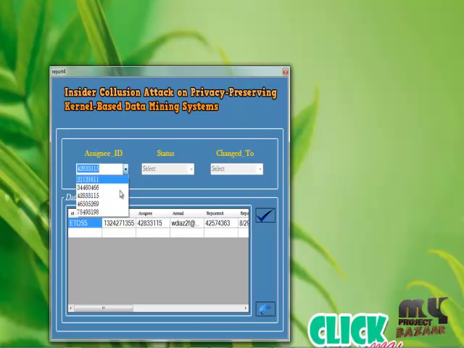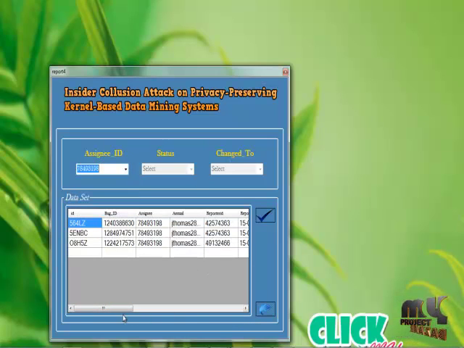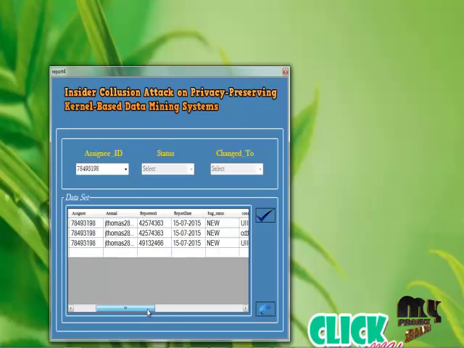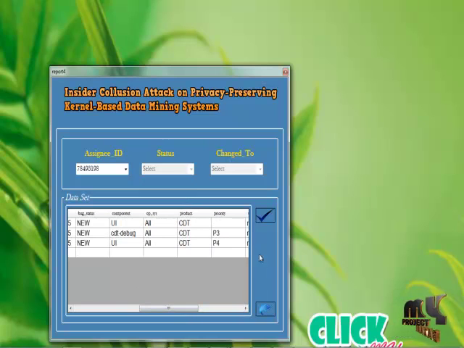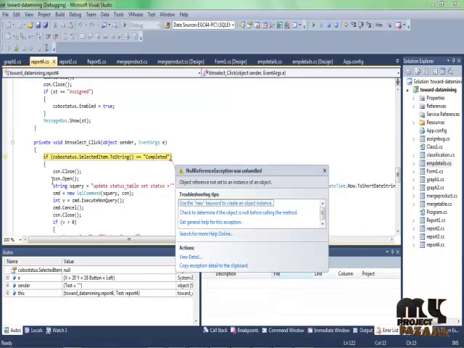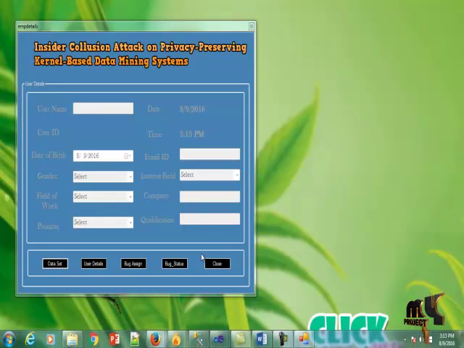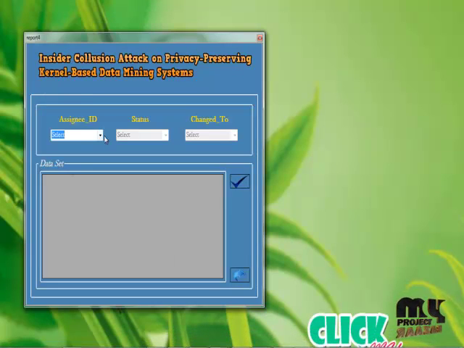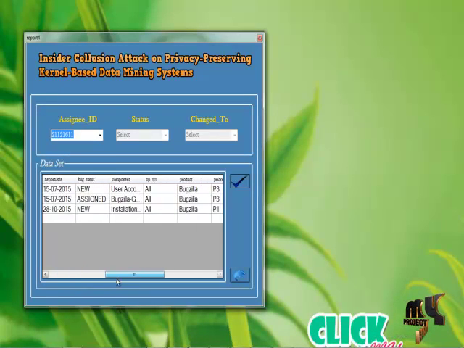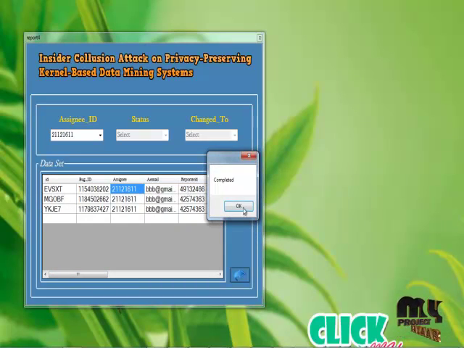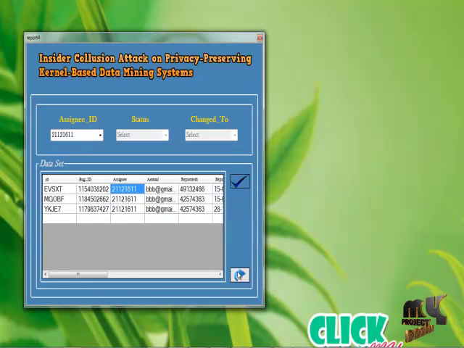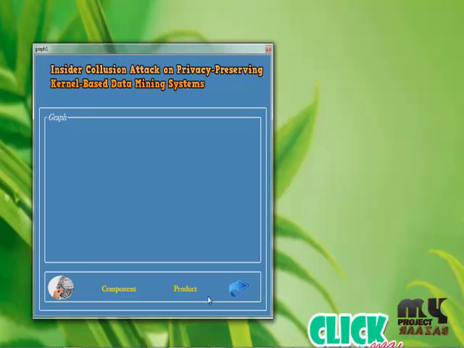Then display the component. And next process, another process, go to the bug status to choose the assign ID, then assign completed.